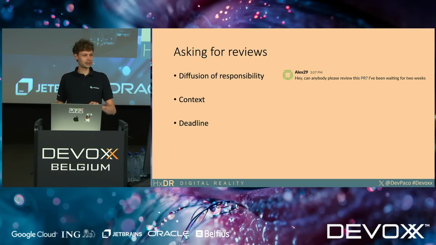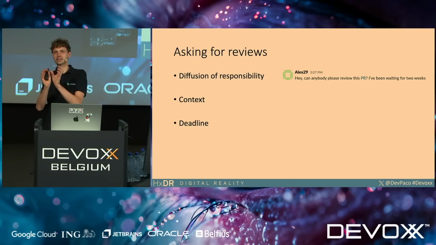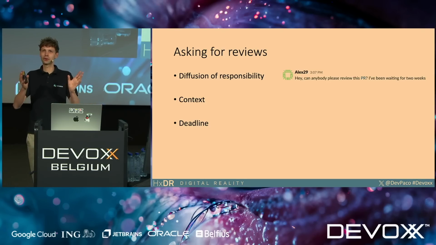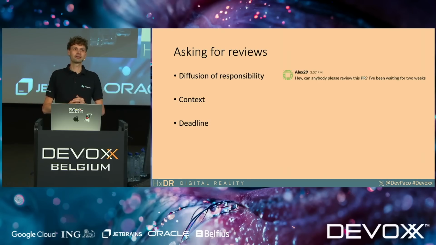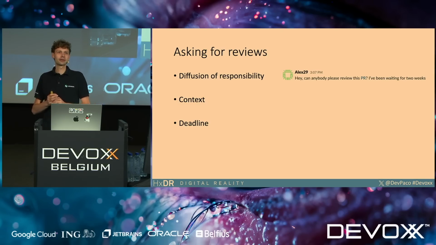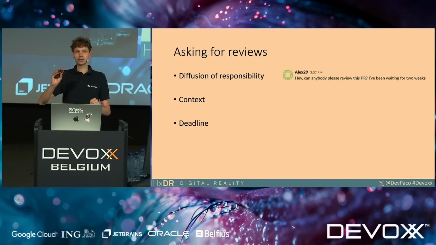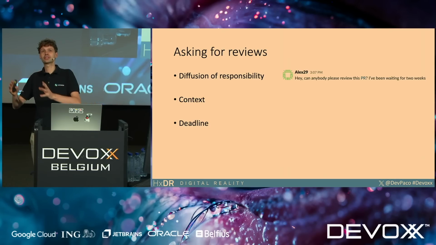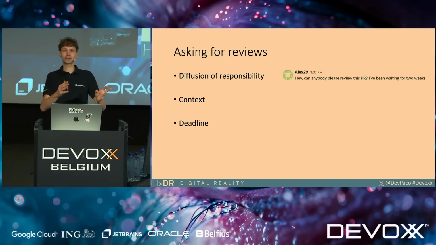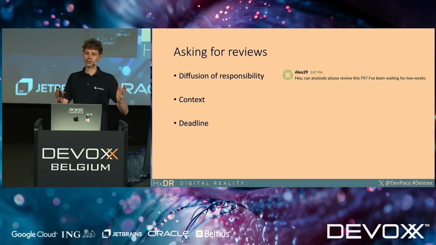What does help is to take a look at this message and why it's wrong. The first thing that I would say is this thing called diffusion of responsibility. If you throw a message like this in a Slack group, then everybody thinks that everybody else will do it. And that way nobody will do it, and it will take a long time. Instead, target specific people. Either somebody you know who has worked in this area, or just a random person if you don't know, and that random person is more likely to respond and point you to the right person rather than not responding at all.